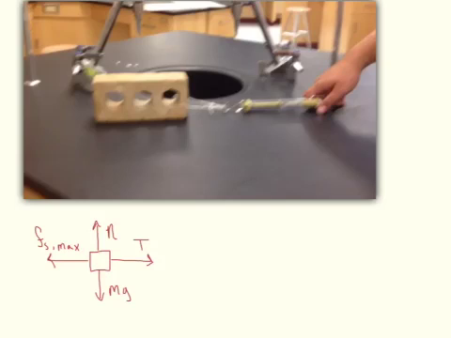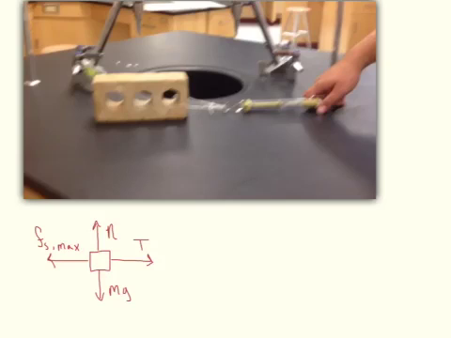So like when Nick was not pulling at all to the right, there was 0 static friction pulling back to the left. When Nick was pulling with a force of 1 newton to the right, there would have had to been a force of static friction of 1 newton to the left to keep it from moving. And so Nick kept pulling harder and harder, and the force of static friction kept getting greater and greater.